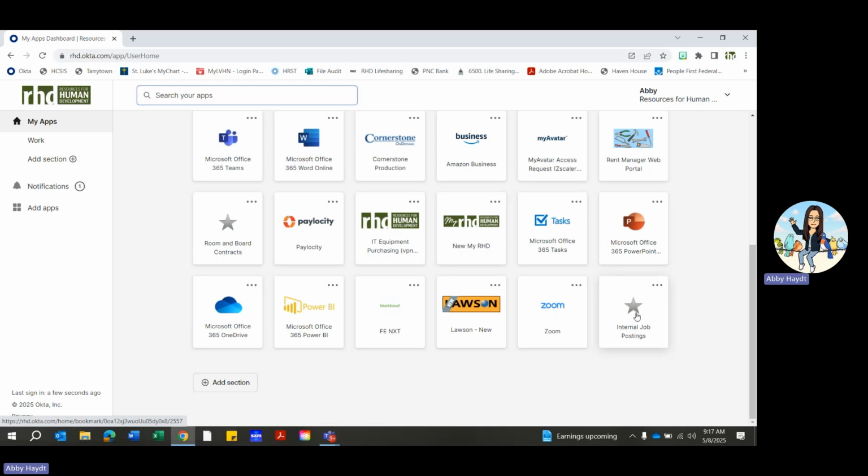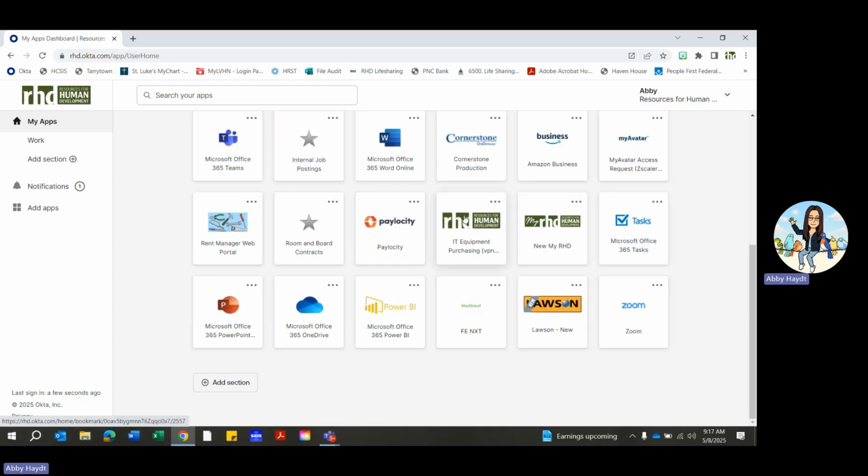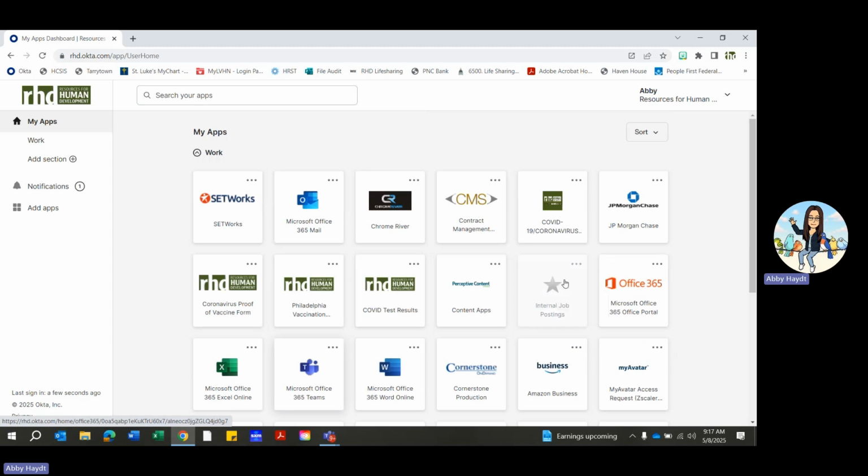If you want to move it, all you need to do is click and drag and you can move these things wherever. So we're going to click the SETWorks, and this is the only way you can get into SETWorks. If you Google SETWorks and try to log in that way, it will not let you in. This is the only way that it is encrypted, which means it is protected for privacy. So this is the only way you can get into it.